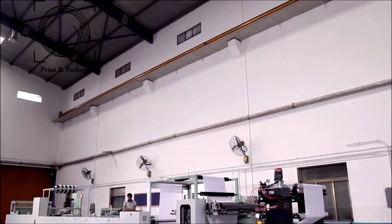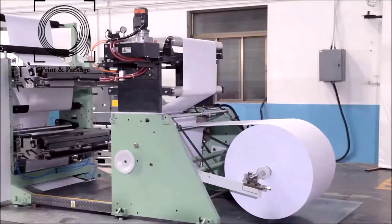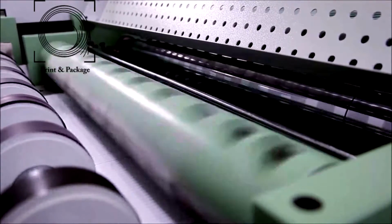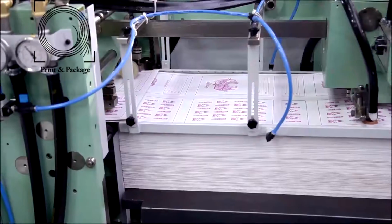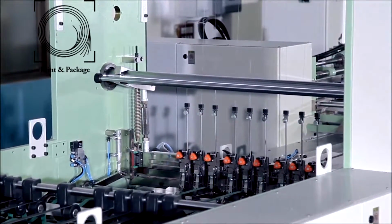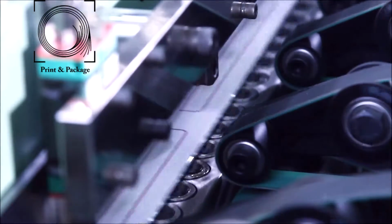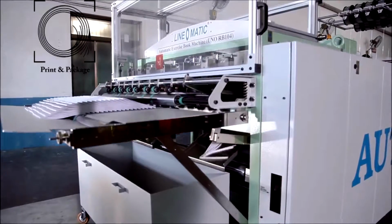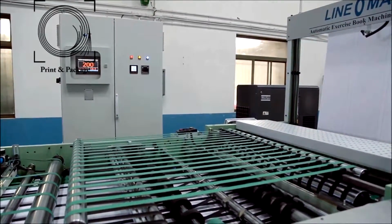Linomatic automatic exercise book machine, Uno RB104, consists of a reel unwinding stand, ruling or flexo printing tower, cross cutting unit, sheet overlapping unit, sheet counting and collating unit, one inserter for pre-printed title covers, wire stitching unit, folding unit, square back pressing unit, book front cutting unit, book separating cutting unit, book delivery attachment, waste removal bucket, and centralized control panel.